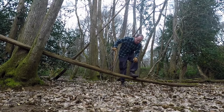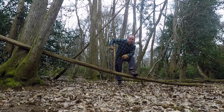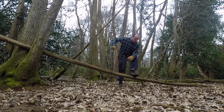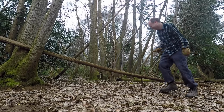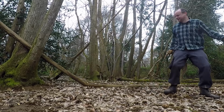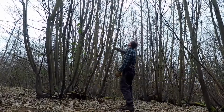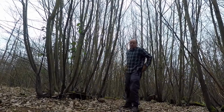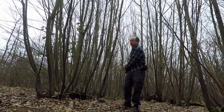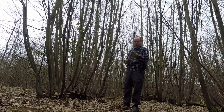Okay, so this is a hardwood. I think it's one I cut for firewood on a previous camp, but never used. It's dead, but it's... Ooh! Okay, we'll get a different one. I'm going to use a bit of greenwood for the ridge pole, because I think the dead wood is not strong enough.